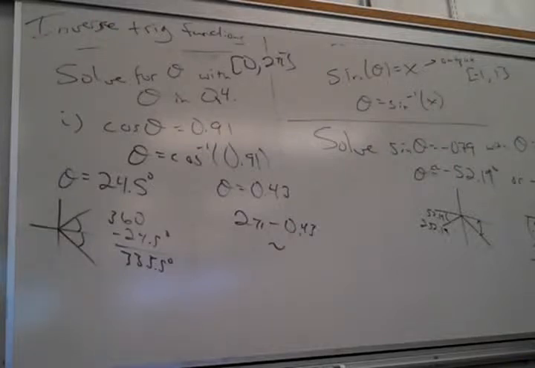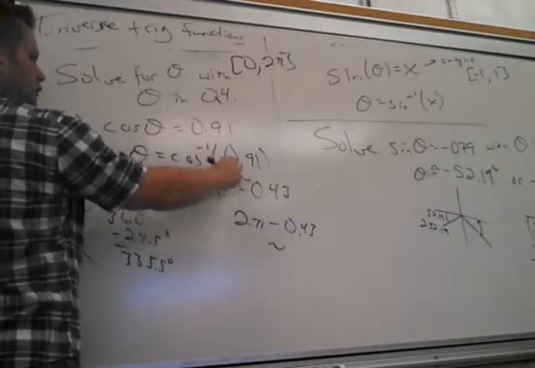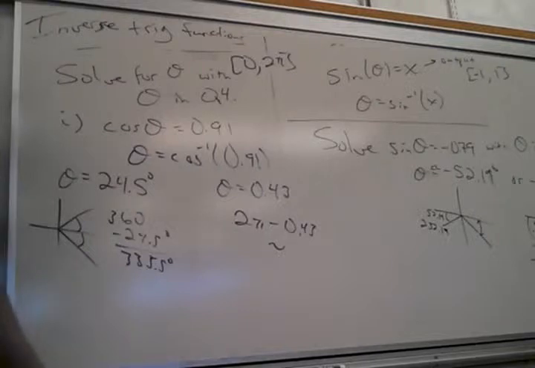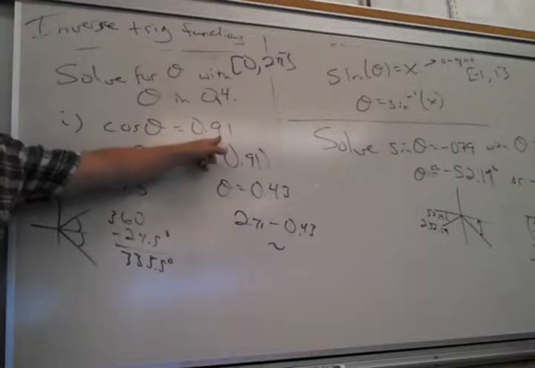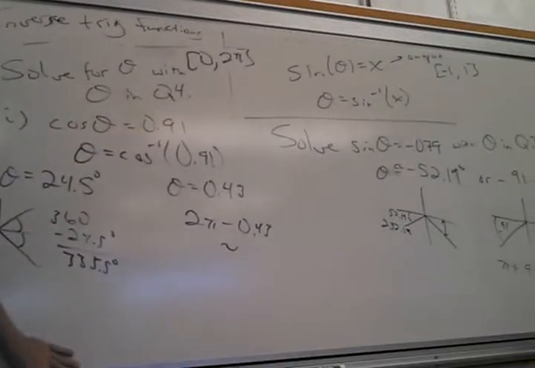Yeah. So you were saying if it was negative, we'd have a problem, right? Because you couldn't have a negative in quadrant 1. If this equation started with a negative, then the inverse cosine would have given me an answer in the second quadrant, because that's where cosine is negative. So the real answer could be either there or the third quadrant, because either one of those are where cosine's negative. So if I would have made this negative 0.91, it totally wouldn't have worked. Let's do it.